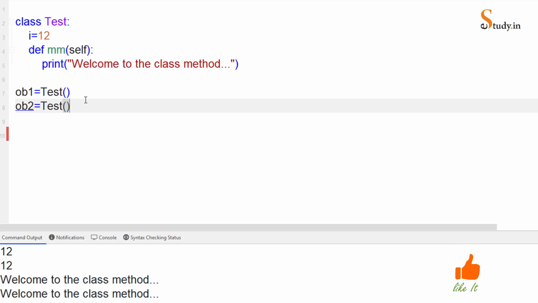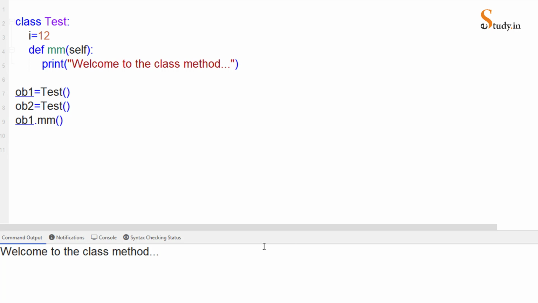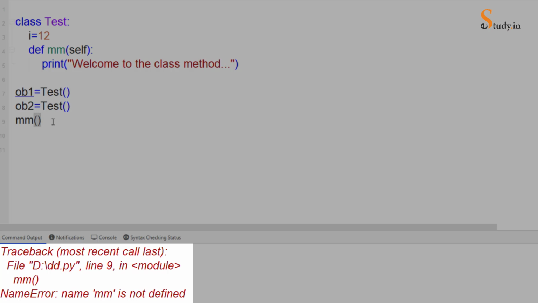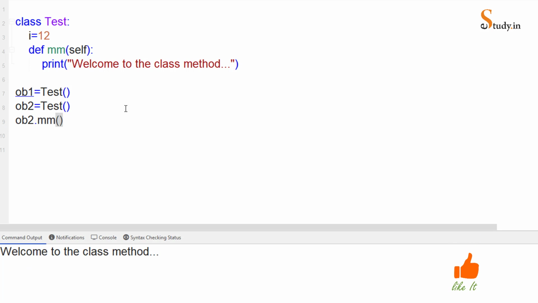Now what is the meaning of this self refers to the object? So if you see, when I made a call to this function or to this method, as we should call it, so I said ob1.mm, right? So we said ob1.mm, so that means this object ob1 is making a call to this method mm, okay, to this function mm. So we get this output, right? So if simply I call it like this, it will give us an error. That means I need an object to call this method. So that object could be any object of the test class. So if you run it like this, so you're still getting the output. Okay, so it needs an object.